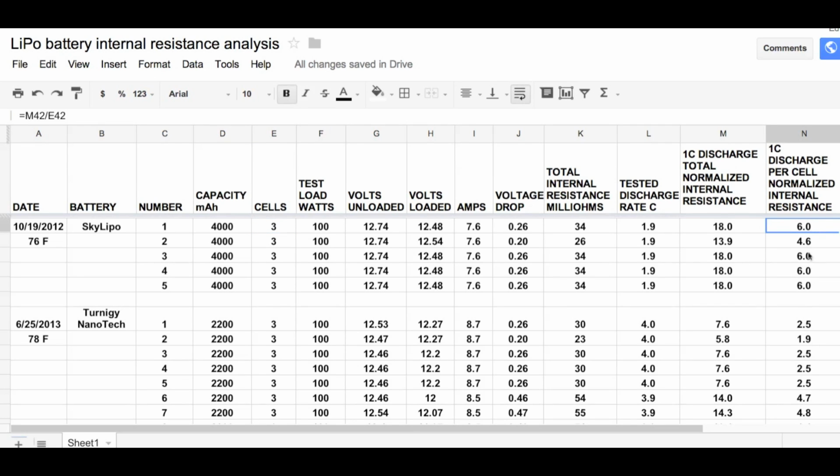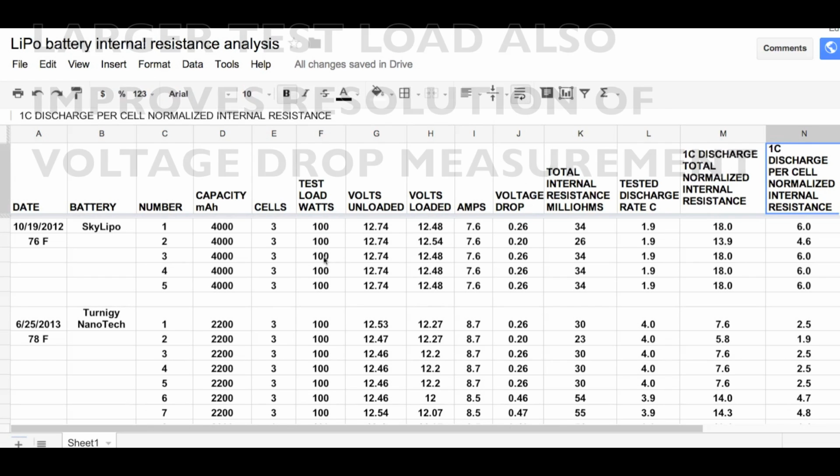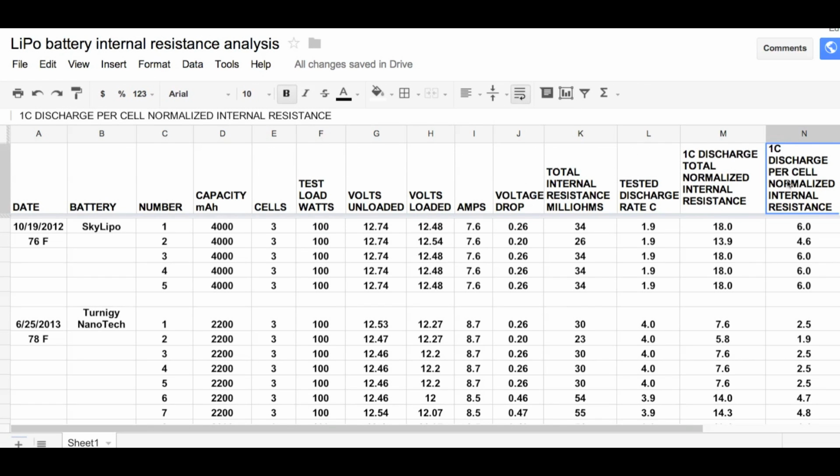And so this gives the best possible objective comparison between your packs if they have different cell counts and different capacities. It also happens to be the industry standard test C discharge rating at 1C, although in real use, this doesn't mimic actual flying conditions, which is part of the reason I chose a 100 watt test load and not to try and mimic a 1C discharge rate with every single pack at different capacities and so forth. So with caution, you can consider comparing these within different packs of different capacities, different voltages in your collection, and with even more caution, comparing it with other users and with factory specs.